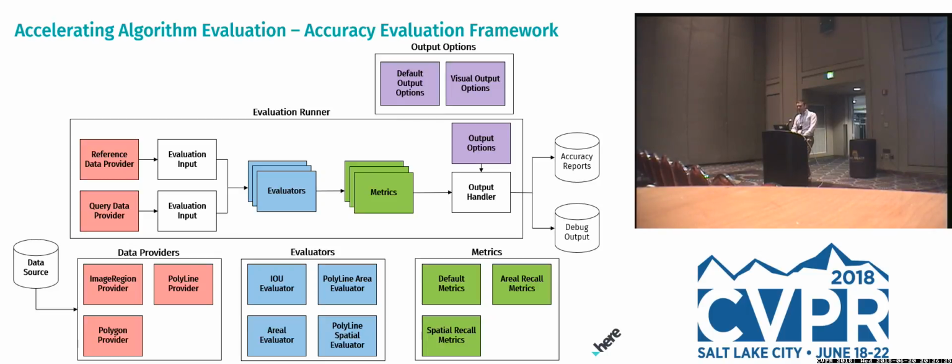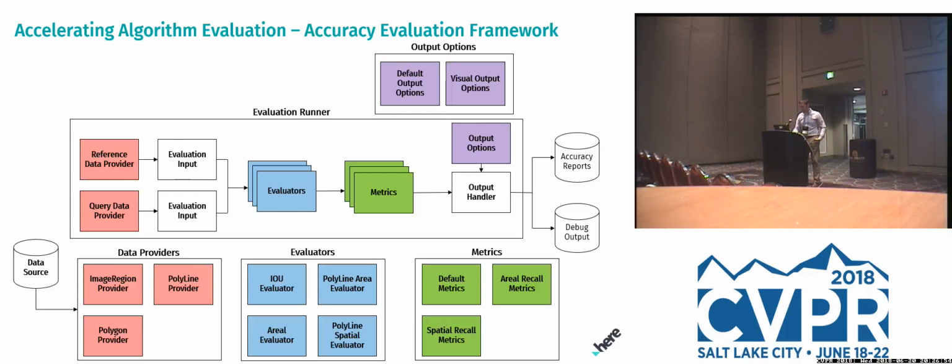Now, what kind of evaluation do I want to do? What kind of metrics do I want to compute after those comparisons are made? Do I want to trigger some different things with an options class? And then how do I want to report this stuff? And down here we have the options. This is what I mean by at the beginning: you have to write all this infrastructure up front. Just because you write this cool framework doesn't mean you can do anything yet. It's just a bunch of sockets that you can plug stuff into. Once you have these big boxes full of options, that's when this really gets powerful.